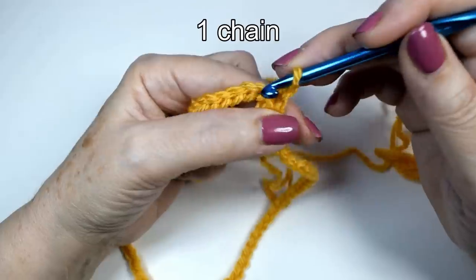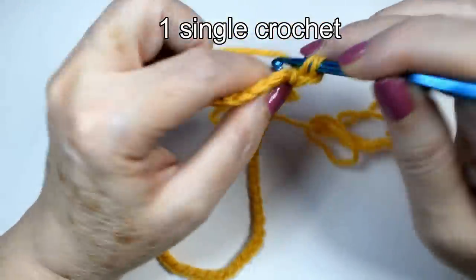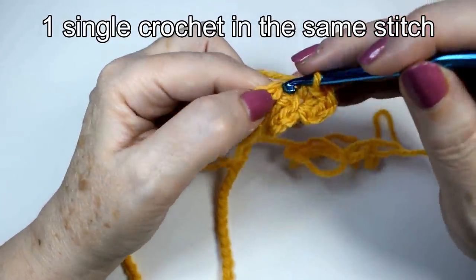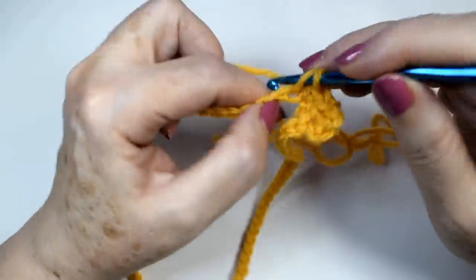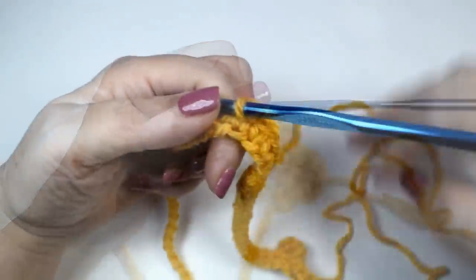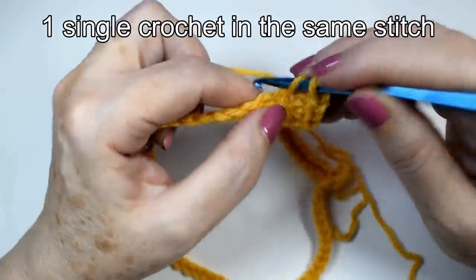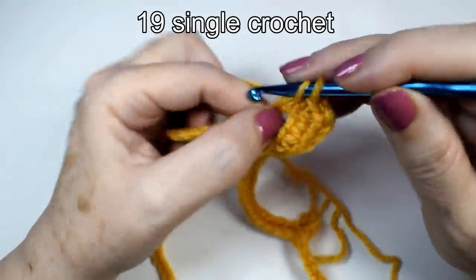1 chain, 1 single crochet, 2 chains, 1 single crochet in the same stitch, 19 single crochet, 2 chains, 1 single crochet in the same stitch. Nineteen single crochet.